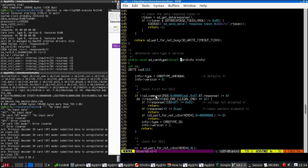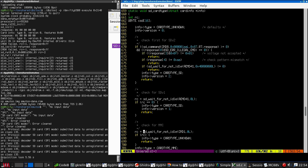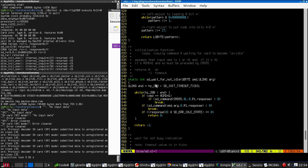So determine card type and function. This calls SD command, command 8, and gets back a response, then looks at the response. What does SD wait for not idle do? Right, this sends a command. So that will deassert chip select.